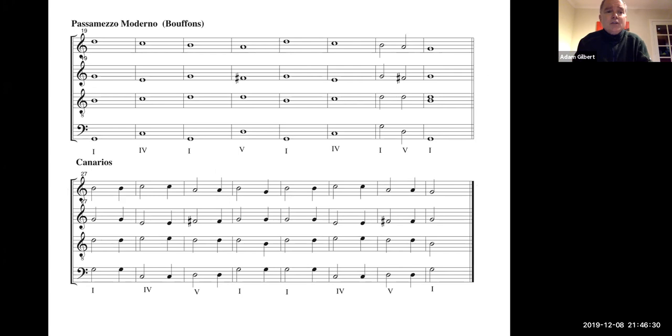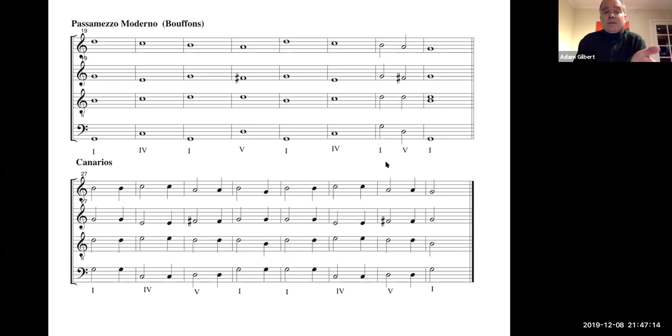So the modern one doesn't work with the three below, five below, because a B natural going to an F below is weird. So you actually start seeing them do what we call harmonic progressions: one chord, four chord, one chord, five chord, one chord, four chord, one, five, one. You get the idea there. And they call this the moderno. It's also the Buffins, if you know the Van Eyck. I'm not going to do that for you all, but that's basically the same chord progression. So around 1540 this shows up and starts being called moderno, buffins, different kinds of things.